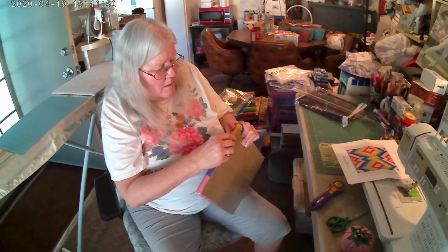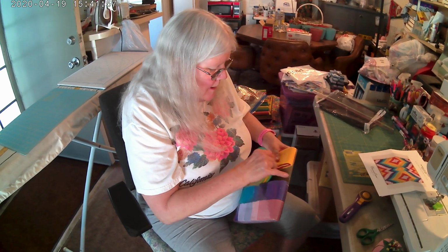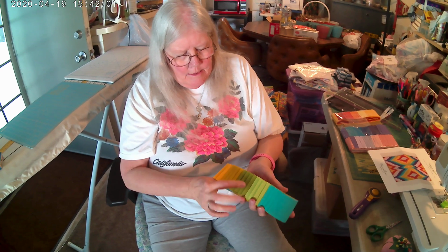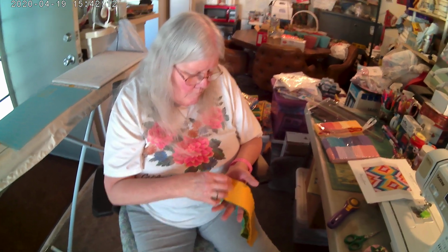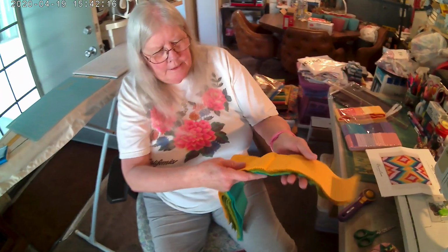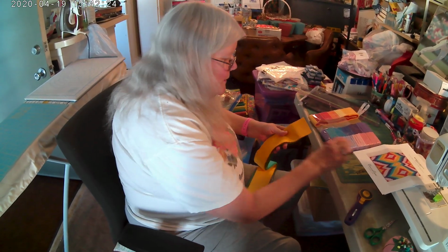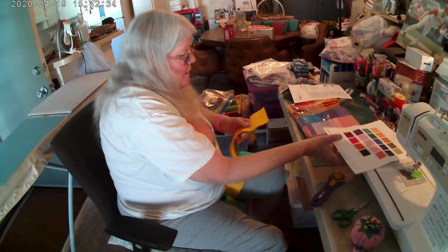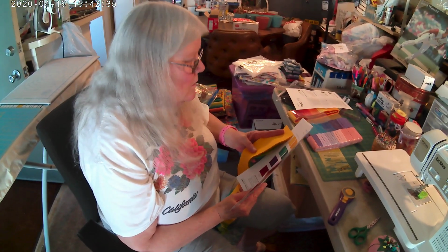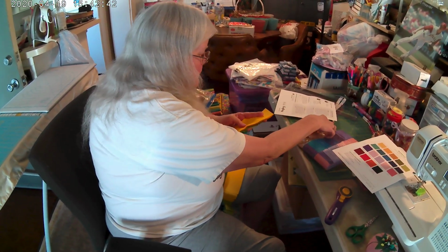Okay, here we go. Oh, I see what they did. Okay, they're like jelly rolls. Be very careful when opening them, okay? Look, they're like jelly rolls. How cute is that? So this color would be marigold. Yeah, marigold, as is this color. They're the same.